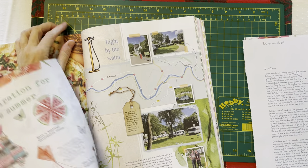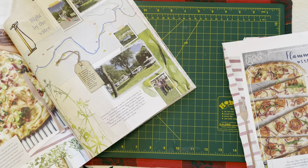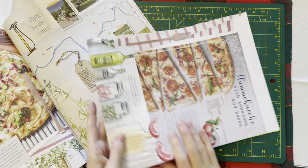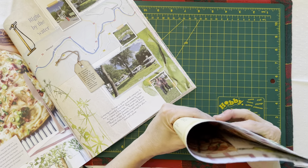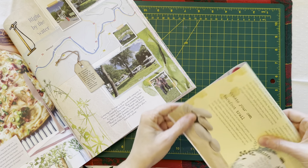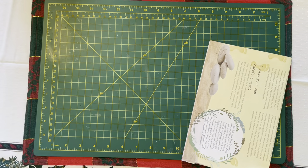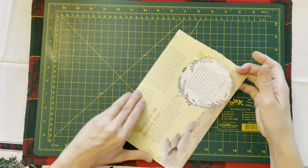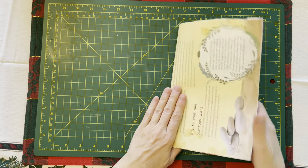I plan to use not just this book paper but also include some of the jelly prints that I'm accumulating at a great rate, and maybe some of the other papers I have kicking around. So their method of creating an art journal — and it's the way Arne and Carlos create all of their art journals — is they take about three pages, then fold it in half, then they will sew using a sewing machine down the middle.